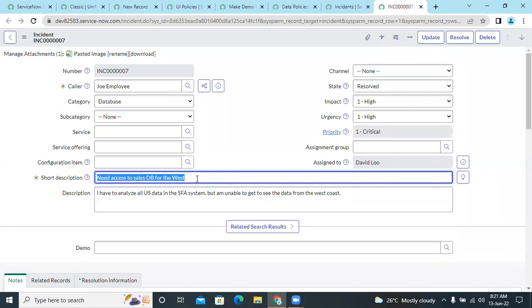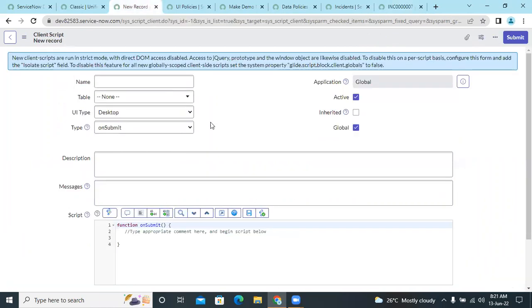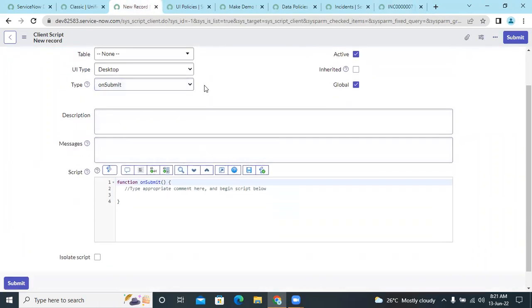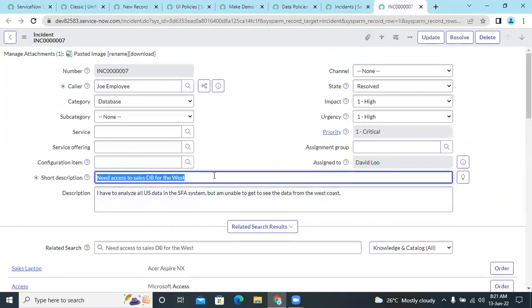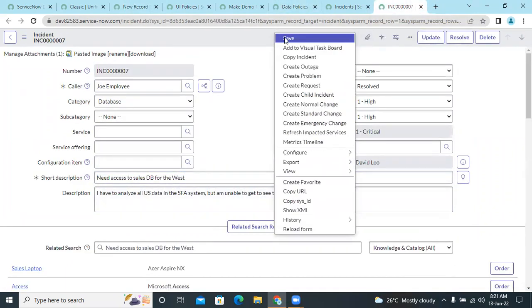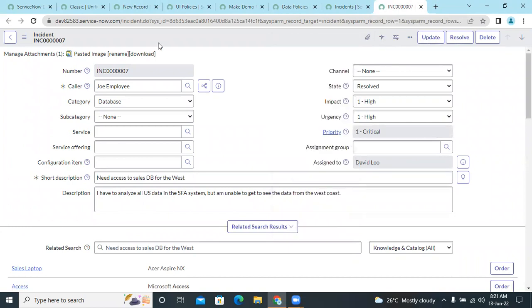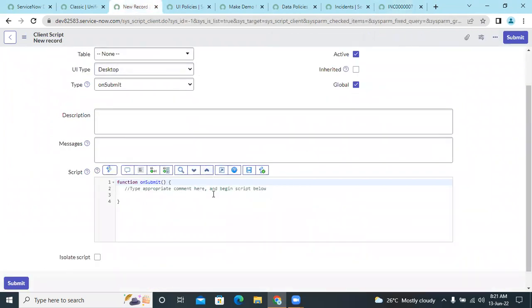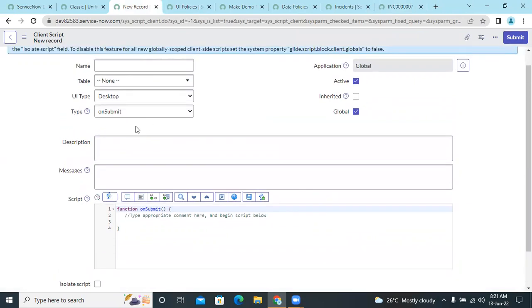In those cases, we need to write the logic in onSubmit. After entering the values, whenever you are saving or submitting this form, you want to validate a few things, and then only allow them to submit. In those cases, we will be writing an onSubmit client script.